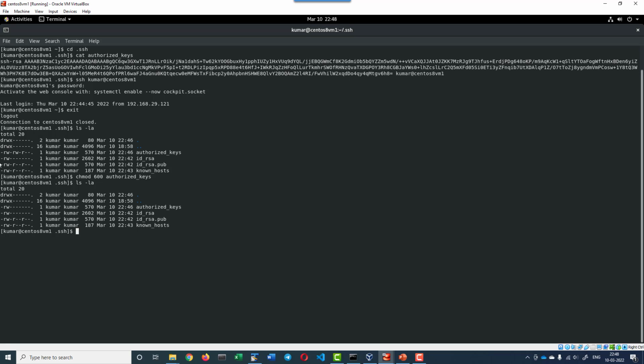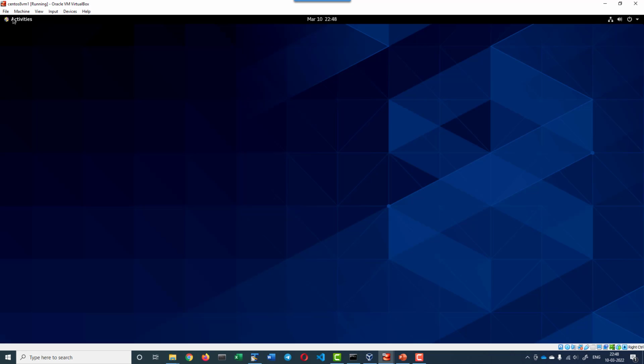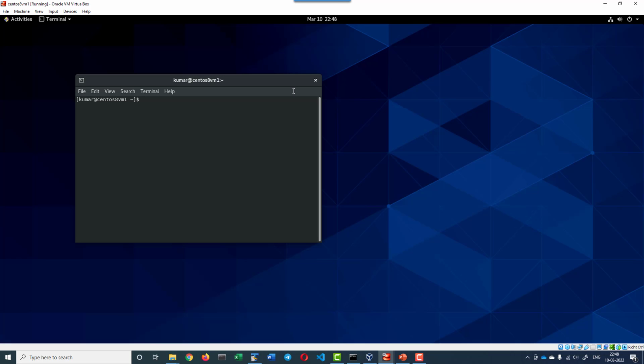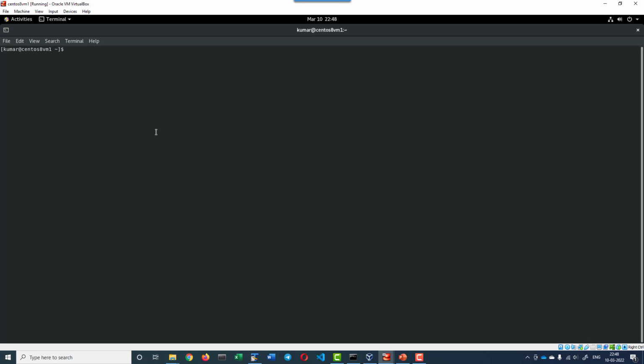So I have removed the read as well as the write permission for the group on authorized_keys. Now let me try the SSH login. I'm able to log in without the password prompt because it's using the private key and verifying the authorized_keys list and logging into the system.